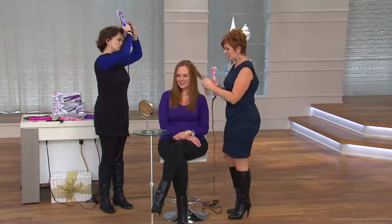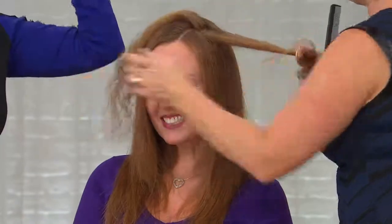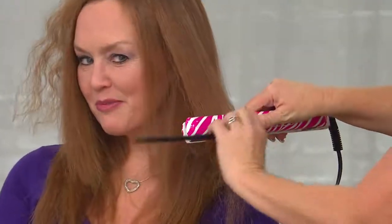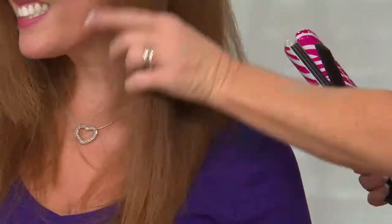I want to show you why those titanium plates are really the technology. I've got an iron at home — what's the difference? Here, let me just comb through her hair. She's got a lot of frizz, so I'm just going to show you one-pass technology. Titanium plates float through the hair, locking in moisture, sealing in shine — I can do her hair in one pass. If you have to go through your hair more than once, you need a new styling iron. You shouldn't have to go back over your hair several times.